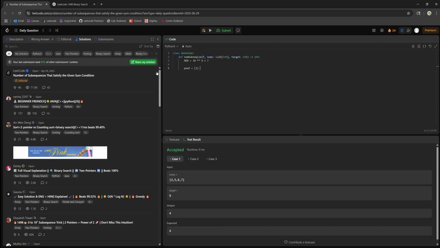Oh my god. 1 times n, forgot that, n equals length of nums, and then for i in range 1 to n, power of 2 i equals power of 2 i minus 1 times 2, and then all of that taken to the modulo of mod, right?